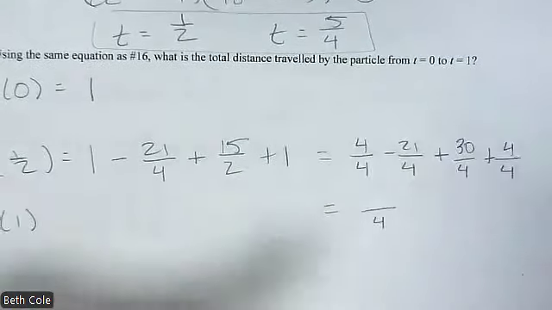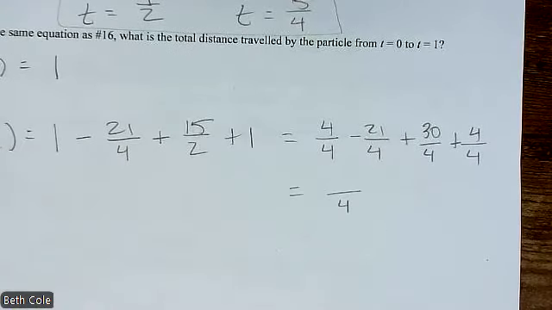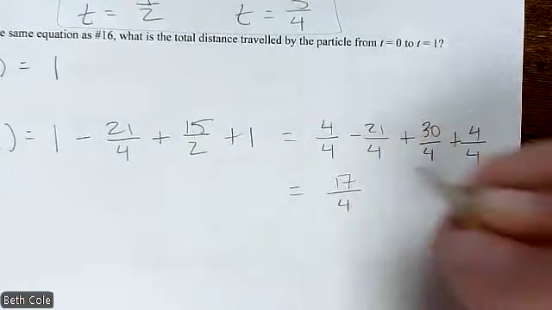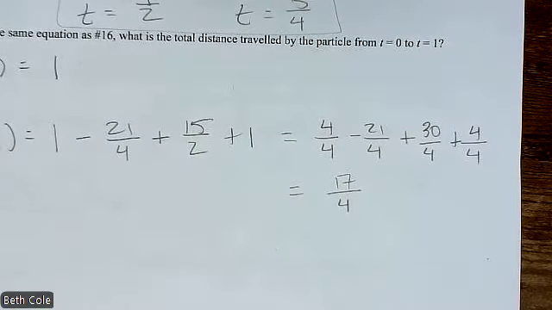So this is going to be something fourths. You just have to add and subtract all those numbers in the numerator. I usually like do all the positive ones and then subtract the negative ones. 30 plus 4 would be 38. Minus 21 would be 17. Now there's nothing at all wrong with 17/4. But what would that be as a decimal?